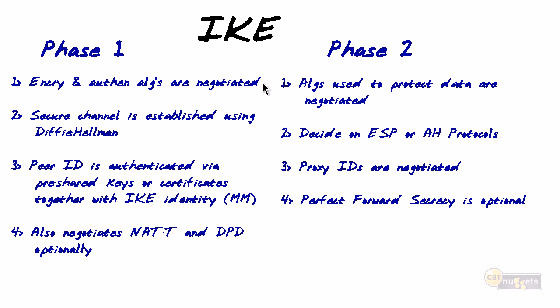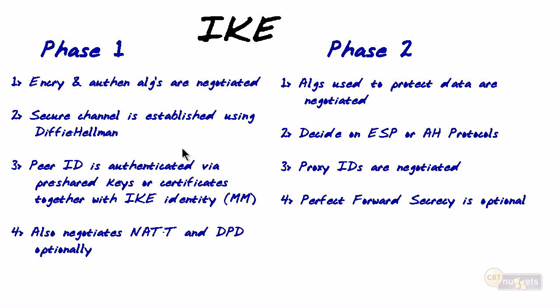What we're negotiating here are the things that we're going to use to secure our communication channel, or what we're going to do to build that cone of silence, in other words. Then we establish a secure channel using the Diffie-Hellman protocol, DH. And by the way, if you go back to that website, there's a great discussion on Diffie-Hellman there.